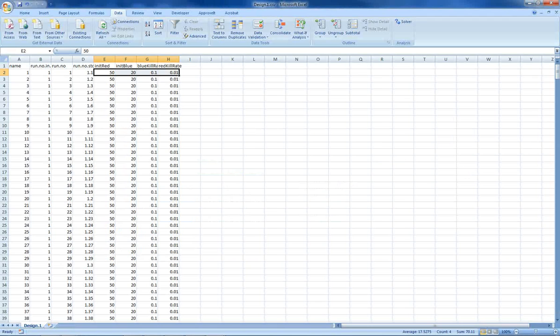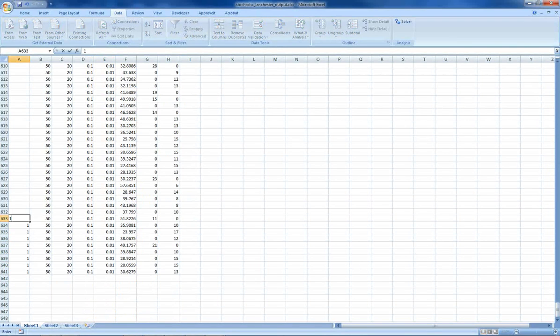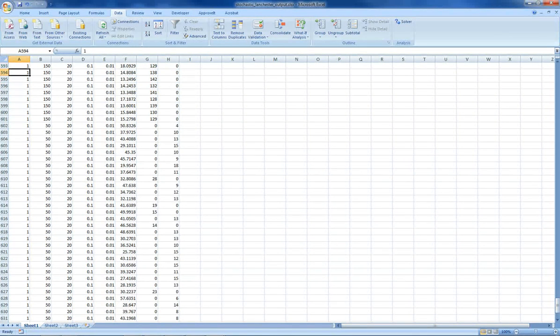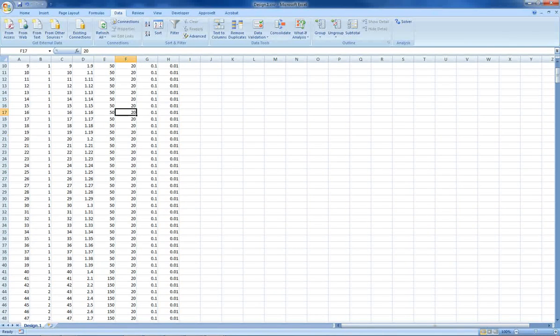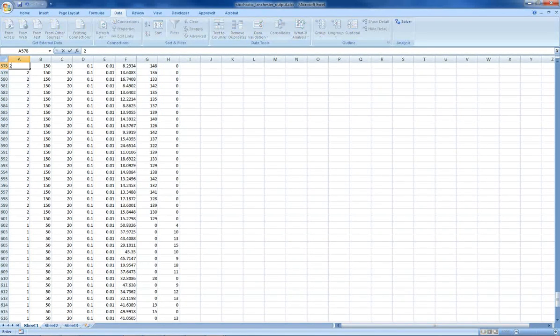So the first 40 runs over here correspond to the last 40 runs over here. So, okay, I'll go ahead and enter 1, which means this was my first design point. Be careful here. I ran my first design point 40 times. And I go back into my file here, and I notice that now it's high, low, low, low. And it's high, low, low, low. Okay, I see where this is going. So now I'm going to enter 2. This is my second design point.